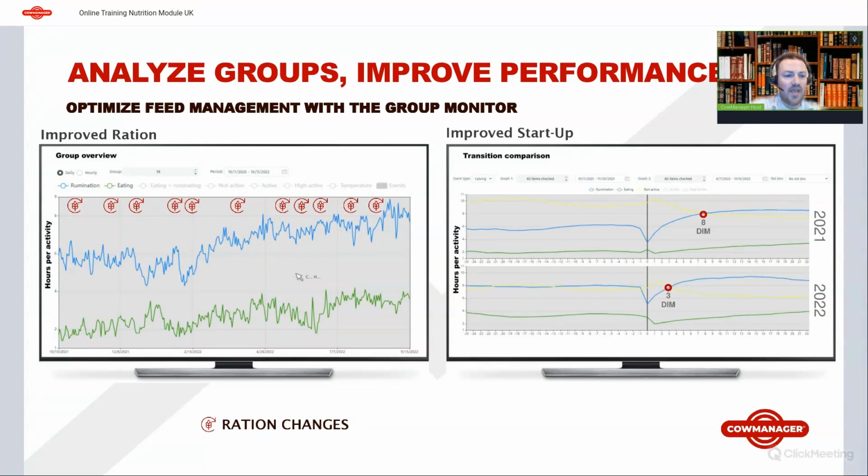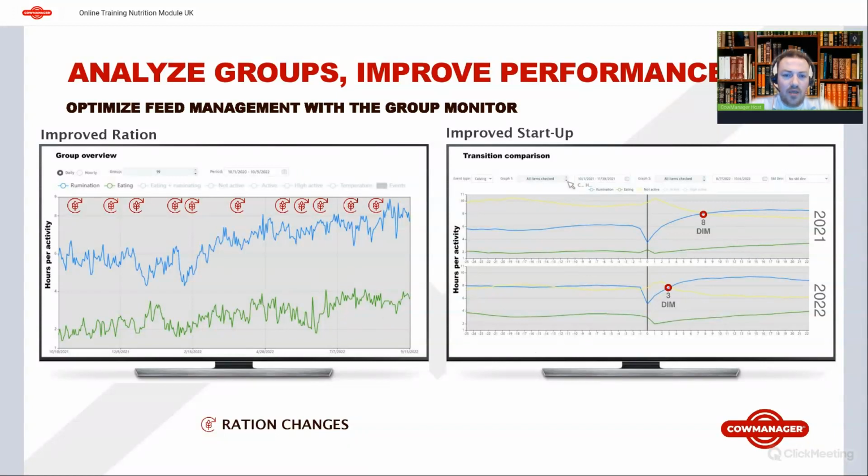because they knew, as they were using the system already for a longer period of time, that they had the best performance when eating time was around 4 hours and rumination time was around 8 hours. And that's what you learn if you really look at these graphs thoroughly, and also get the help of your veterinarian and nutritionist to tweak the ration in a way that you are performing at best. But again, not every ration change necessarily leads to a change in behavior.